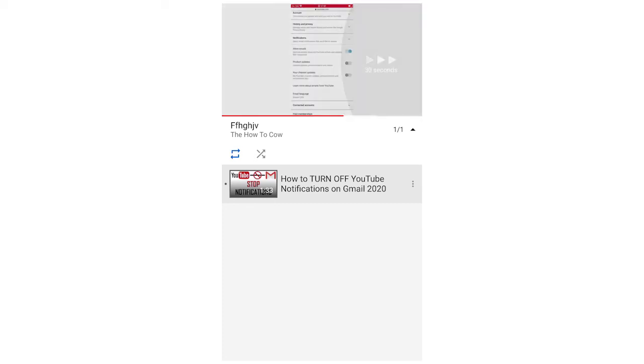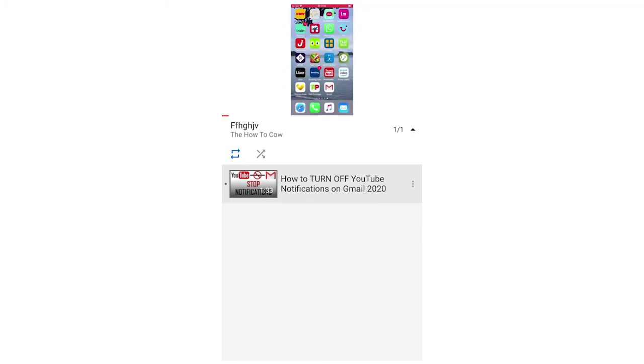So basically when you get to the end of the video, hopefully it's going to loop. Sometimes it does, sometimes it doesn't. When you get to the end of it, it should loop, and if it doesn't, you have to click it again. We're going to see if it's going to loop first time here. Yeah, you can see it just looped. So pretty much that's what you want to do, hit loop one video.